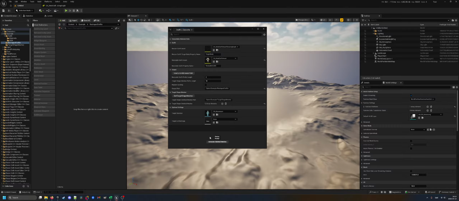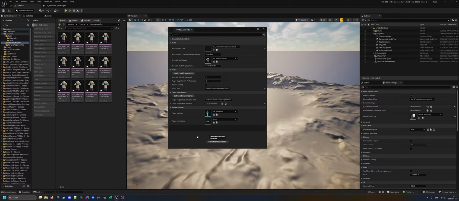So it says here we're ready. Let's press generate skeleton meshes, and this might take a while. It might look like the editor has frozen for a bit while it's working. Don't worry, it's just working. So I'll press this, and then I will pause the video for a bit. And we're back. That took less than a minute, I think, at least.